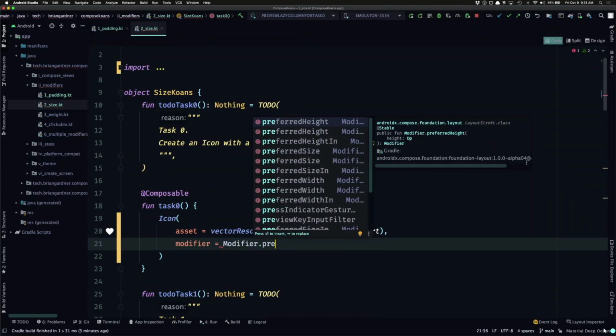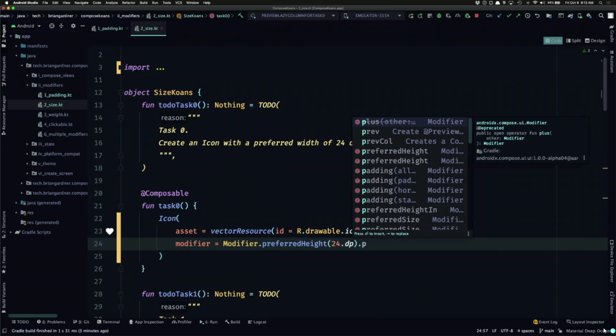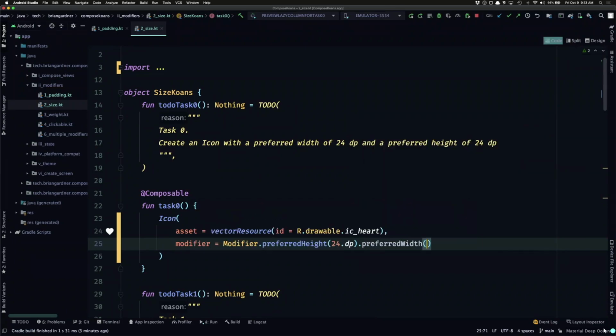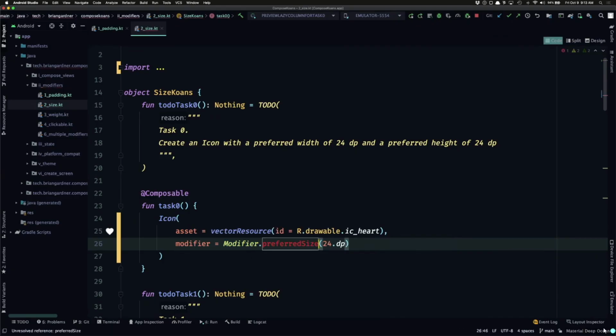So you can do things like maybe, oh, I want my preferred height to be 24 dips, perhaps. And then maybe like preferred width. There we go. Can do that as well. So you can specify your height and width separately if you want to. In this case, if they're both the same, you can do preferred size instead.